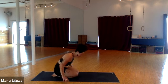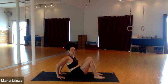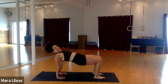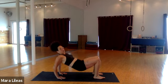So now we're going to come into a reverse tabletop. So on your butt, bring your arms back behind you. Fingers face forward. Legs out in front of you. Toes face forward. Feet underneath the knees. Hands underneath the shoulders. Let your butt drop a little bit.